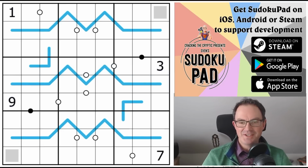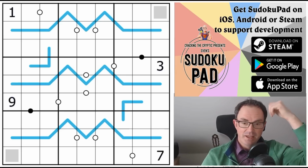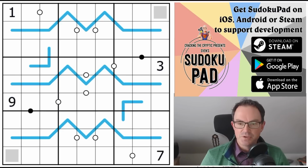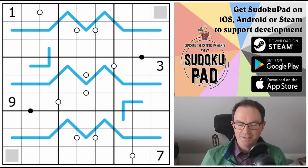Welcome to Friday's edition of Cracking the Cryptic, where you're going to have to bear with me today. I'm in a sorry old state. It's completely my own doing as well. I went to a big dinner in London last night to celebrate the 125th anniversary of something called the Oxford and Cambridge Golfing Society. And it was a very, very good evening. But I did imbibe a little too much port, and I'm feeling very delicate today.